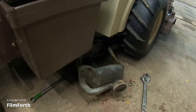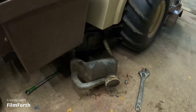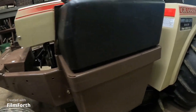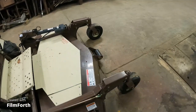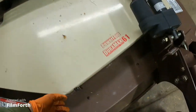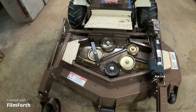Of course, right when we were in the middle of mowing season and we needed a mower. So I went down to our local dealer and said, hey, what do you got for us? And this was sitting on the showroom floor. It's a little 5-foot deck, but I'd rather have a little 5-foot deck for mowing along the fence and stuff like that, mowing in between trees, than that 6-foot deck, because this thing could do all the more that my big New Holland does, which don't get used a whole heck of a lot anymore.